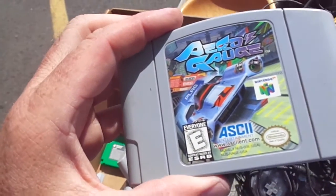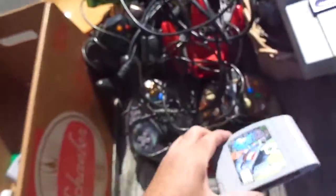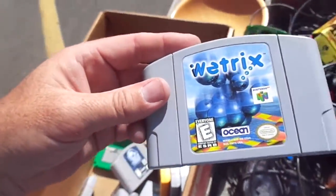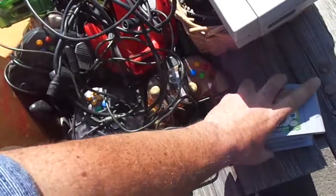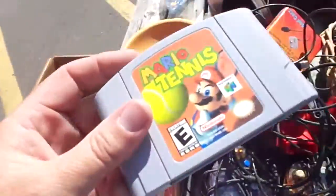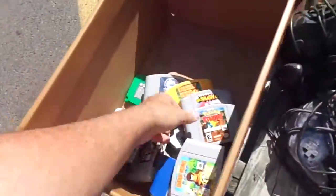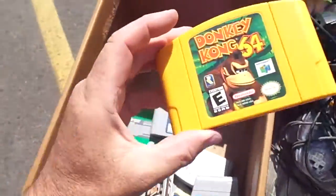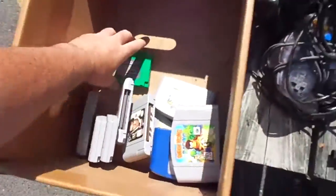There were some decent games in here and they were in pretty good condition. Let me go through them: Aero Gauge — I'm not very familiar with that game, I don't imagine it's very valuable. Flying Dragon — not familiar, haven't had that in a long time. Wet Tricks — another game I haven't had in a while. Robotron 64 — don't know. Mario Tennis should be like $15 to $20. Snowboard Kids might be a good one, I've got to check that. Pokemon Stadium should be a solid $20. Super Smash Brothers — I believe it's an easy $50 right now. Donkey Kong 64 should be $20 to $25. Sub-Zero — I don't know, maybe $10 to $15.